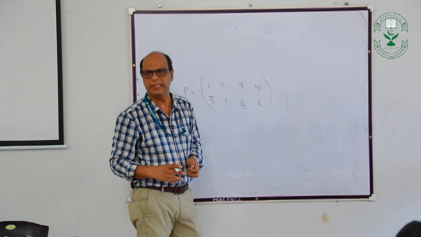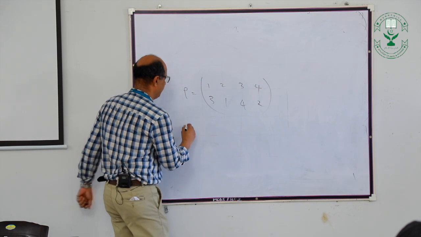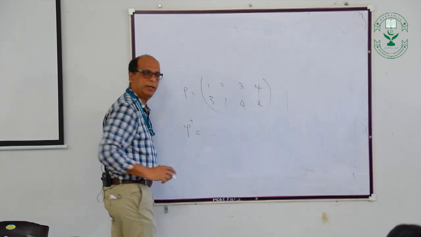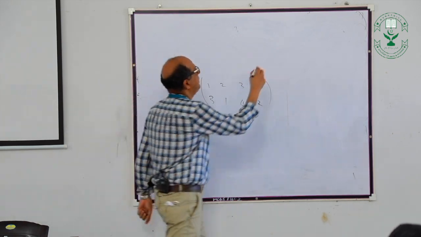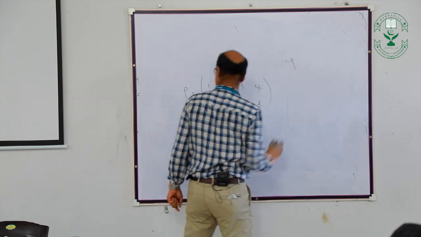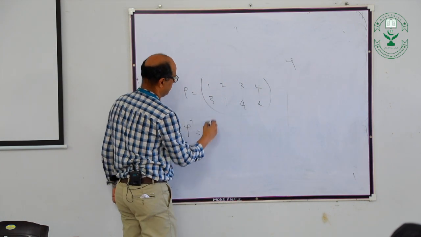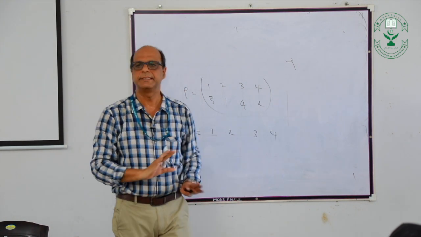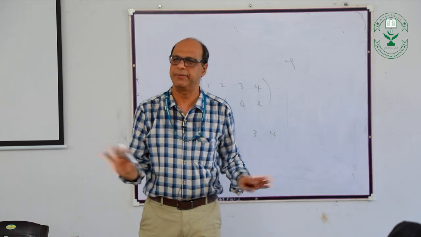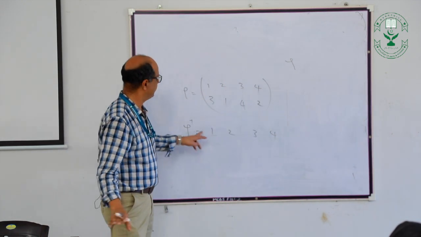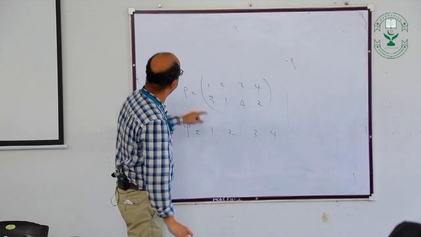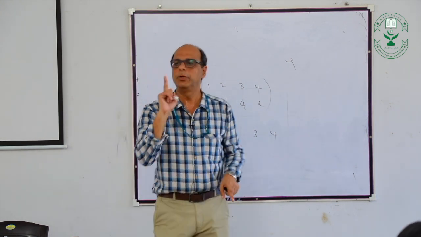If I want to find the inverse, that is rho inverse. So how do we define the rho inverse? Suppose we need to find rho inverse. First of all, 1, 2, 3, 4. Every time we write the domain as 1, 2, 3, 4 itself, whatever the given numbers are. So even for rho inverse, I write the domain as 1, 2, 3, 4. You see, this is all one-to-one mapping.